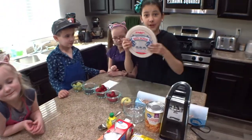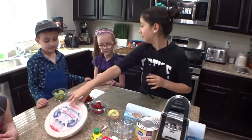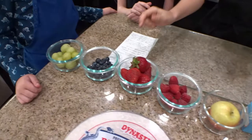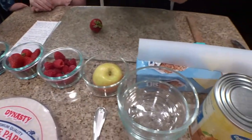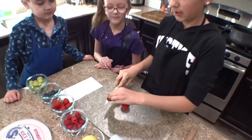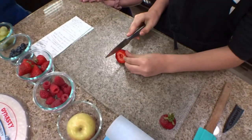Rice paper, and they're gonna be invisible sushi. Well, so you can see inside to see the awesome fruit, because we don't really like fish sushi. We're gonna start by cutting up the strawberries. Make sure you have adult supervision, because knives are really sharp. So let's cut up the strawberries.